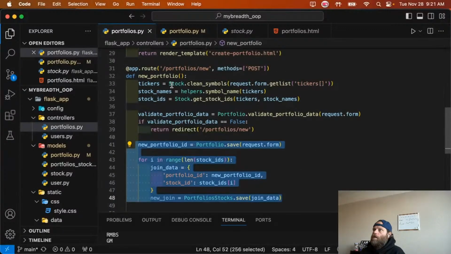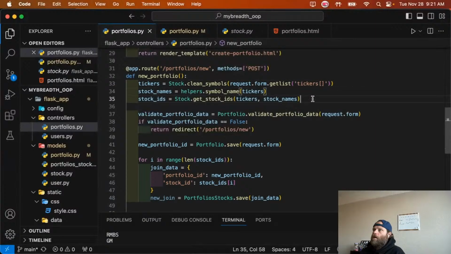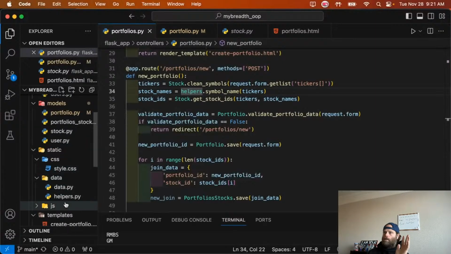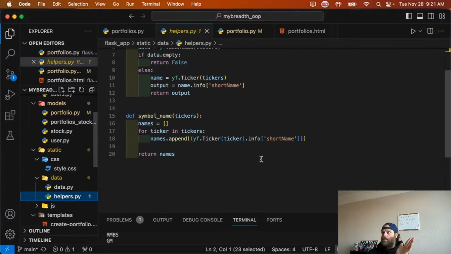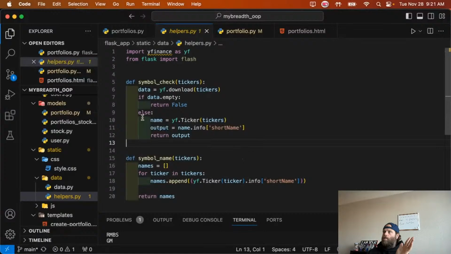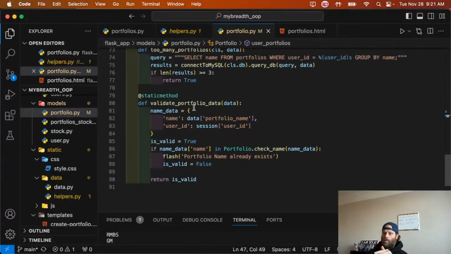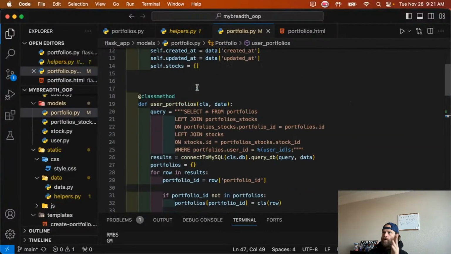So what I've done is put basically all this stuff into their own methods. And what I'm doing to keep it clean is anything having to do with the yfinance library to get the Yahoo Finance API data is going to go in helpers. I don't know if this is the right place to store this, but for now, all of that will be in here. That way, the only place that needs to import yfinance will be helpers.py, and I don't need to mess with it anywhere else. Everything else will just be a static method within whatever class.